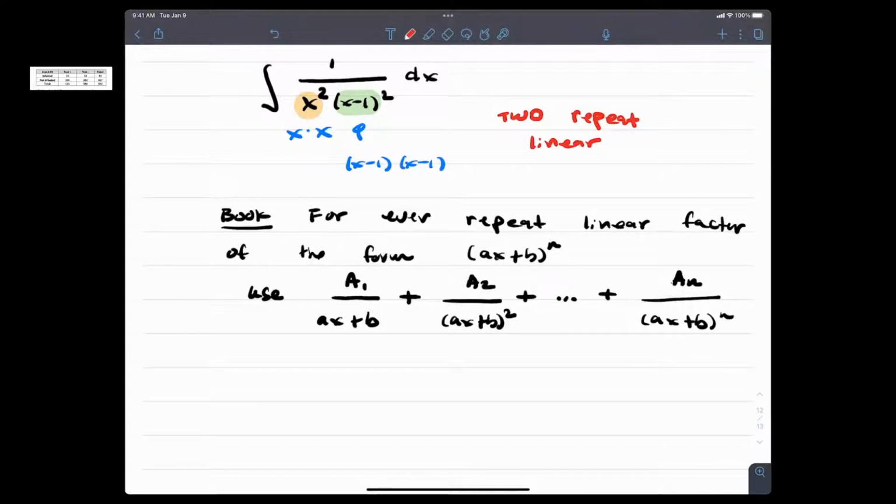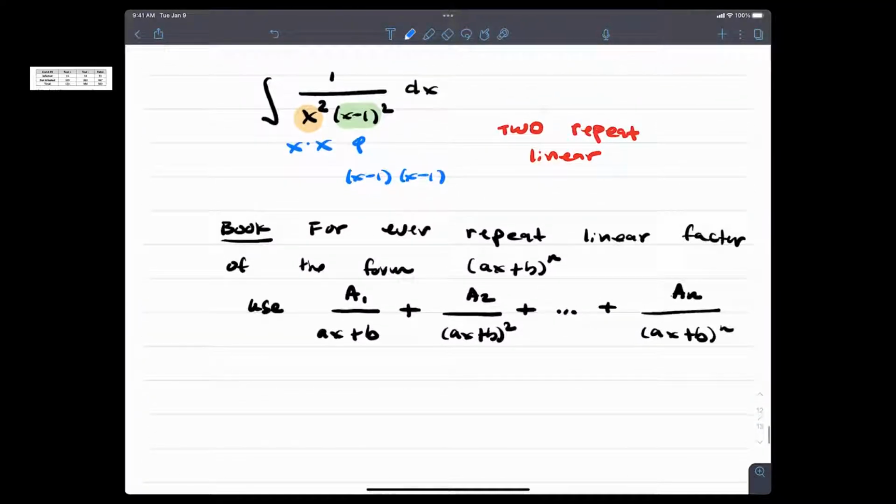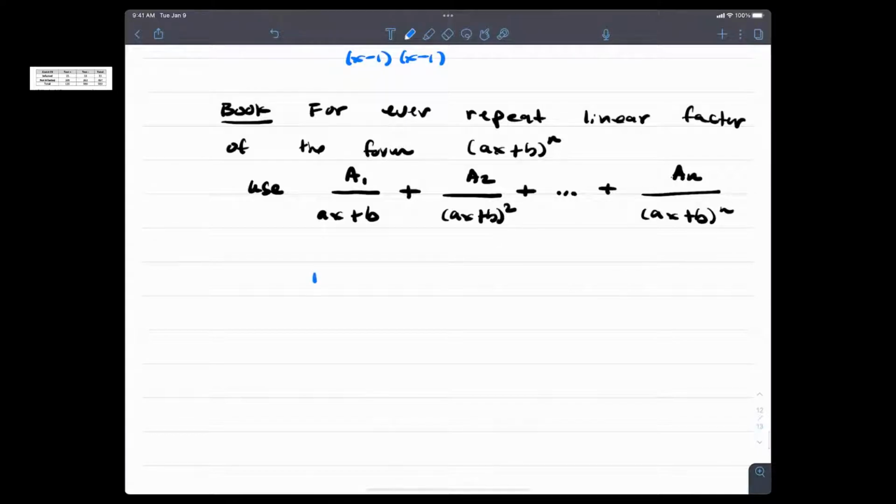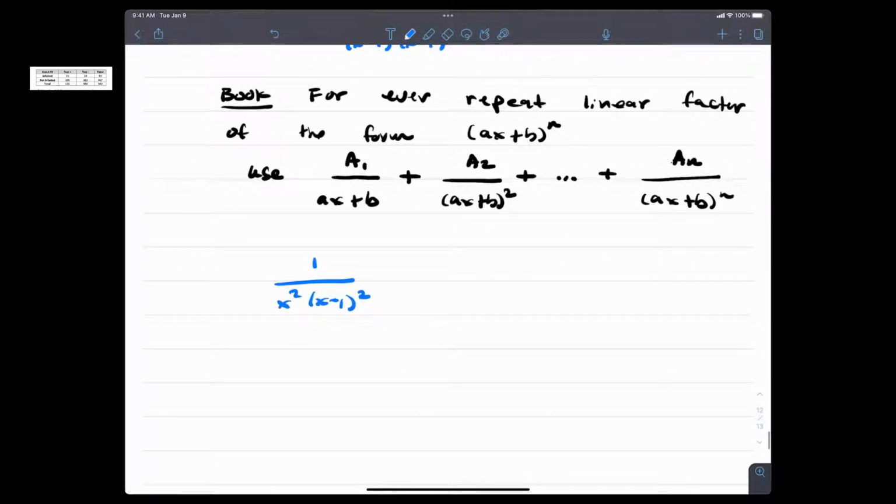Right? So for each now, it says for each one, for every, I think your book says for each, but here's what I want to remark. I'm going to put this 1 over x squared, x minus 1 squared here, right? So this would be a over what? What does this language mean? You guys know? You start with the first power. Yeah, a over x. Good. And then put b over what? X squared. So you increase your powers. You start from the first power. And if it was a third power, you go all the way up to the third power.